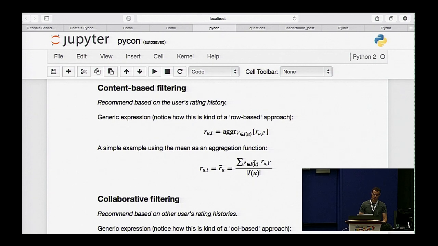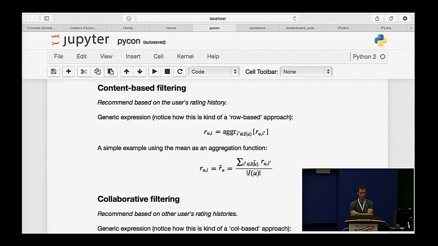Here's the simplest way in which you could possibly do that: take the mean of the user's ratings. If I want to know what you're going to rate the new Fast and Furious movie, then I'm going to look at your entire rating history, and I could compute the mean of that and feed that as my prediction. That's a perfectly valid solution, and we're going to test how that fares.